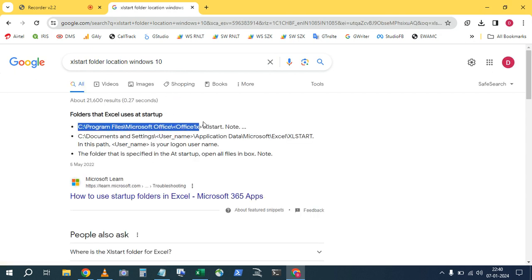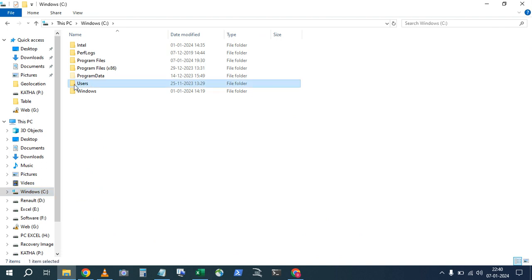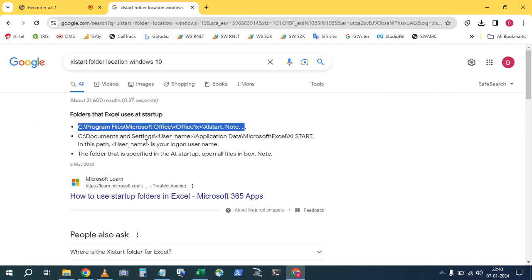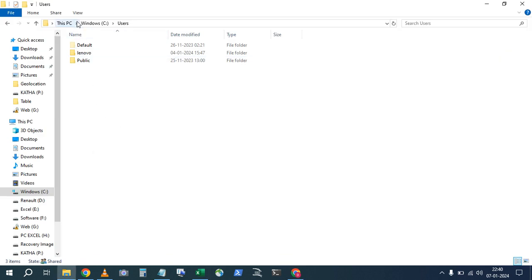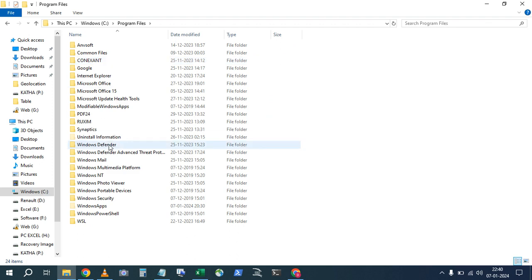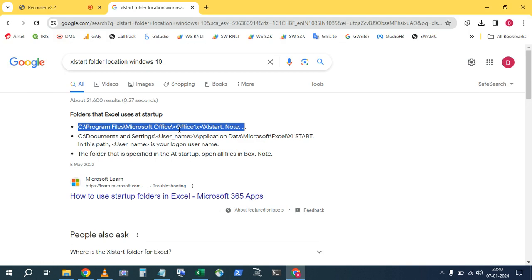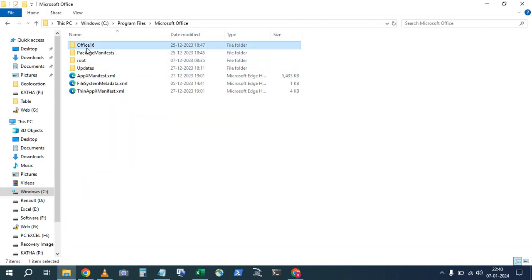It's Program Files, Office, and okay, let's do this. It's the C drive, Program Files, Microsoft Office. Look at this, and Office 16.